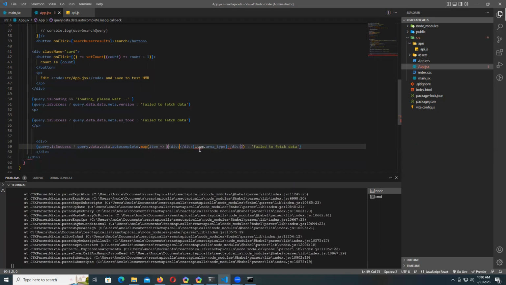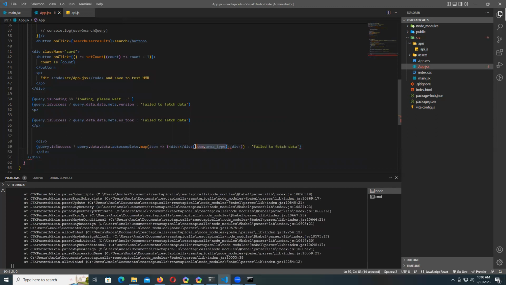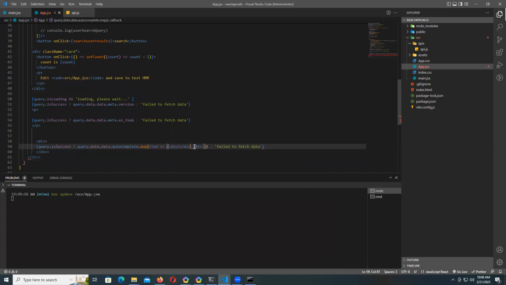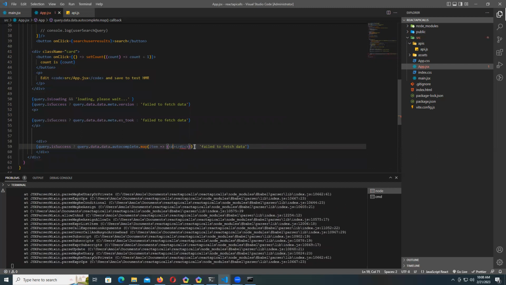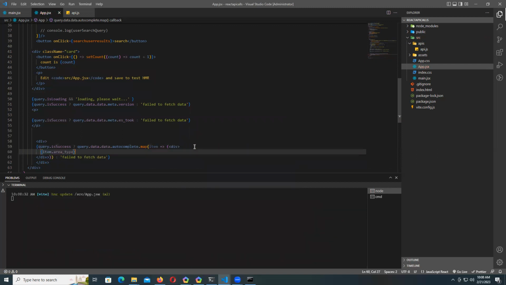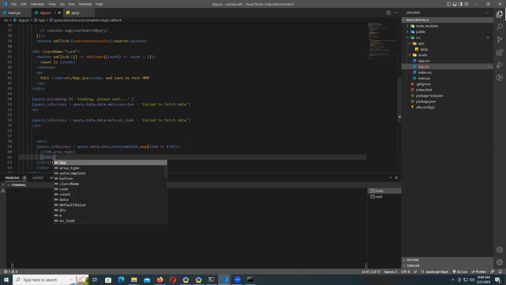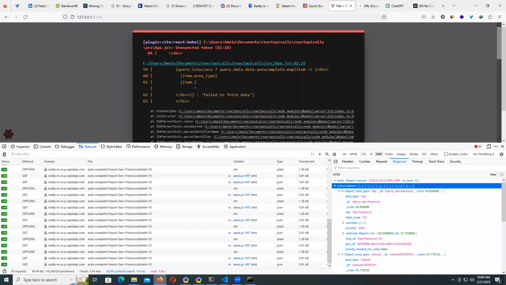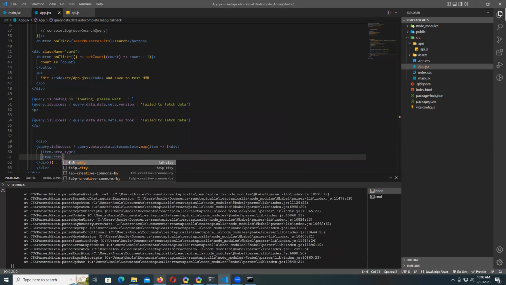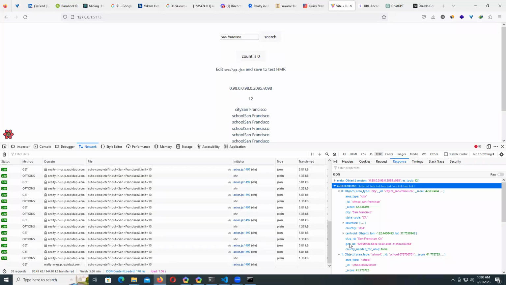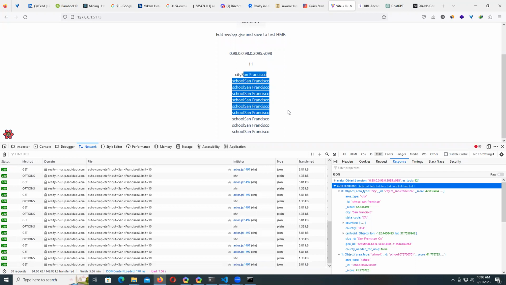No. So, area type, then I'll do item.city. I'm not displaying it properly, but you see, we have the type, and then we have the city.